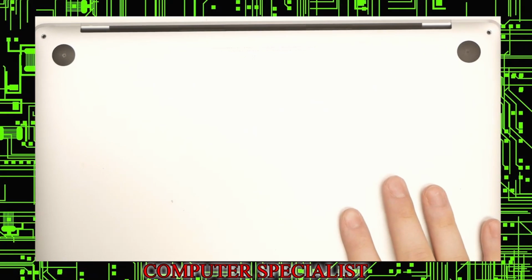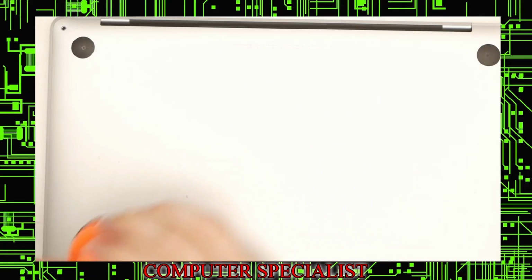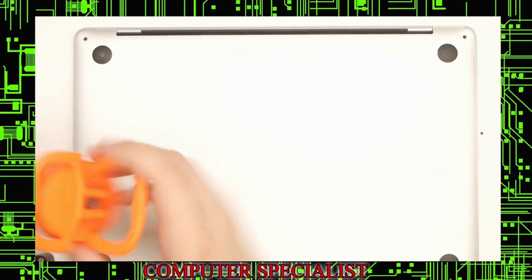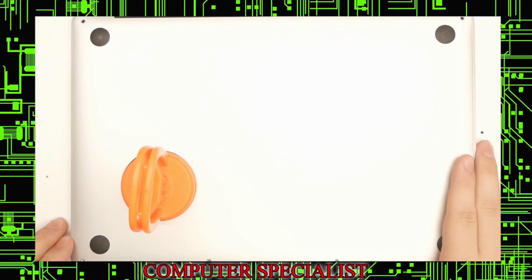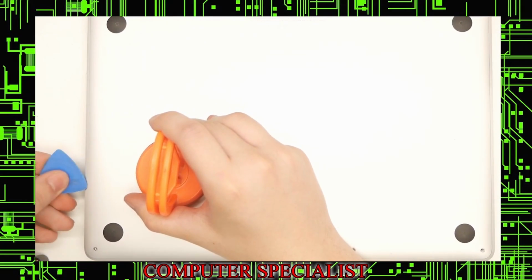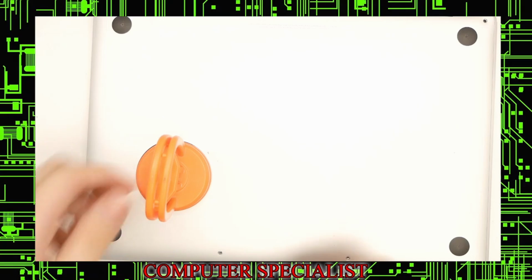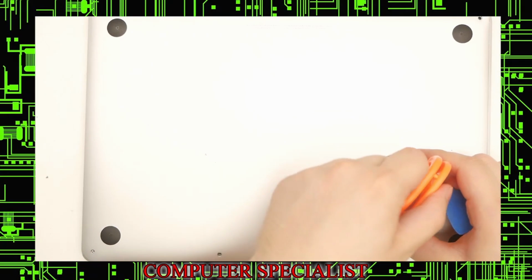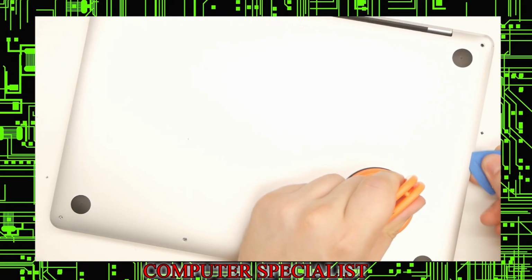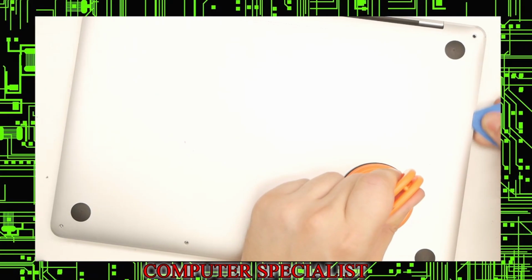Next thing is the bottom has to come off. This is a little bit tricky. We use a suction cup, although you could try to get into the sides and pry it up. Best thing to do is to use a suction cup. This is a locking one. Go on one of the bottom corner sides. Slowly lift it up. You'll see it start to separate there. We like to use a guitar pick. Once it's up far enough, you can drag this in. You should hear a little click. Go to the other side. Pull this up so it lifts up a little bit. Wedge that in there. Try not to put the guitar pick in too far. We're only going like a quarter of an inch. And you should hear another pop.